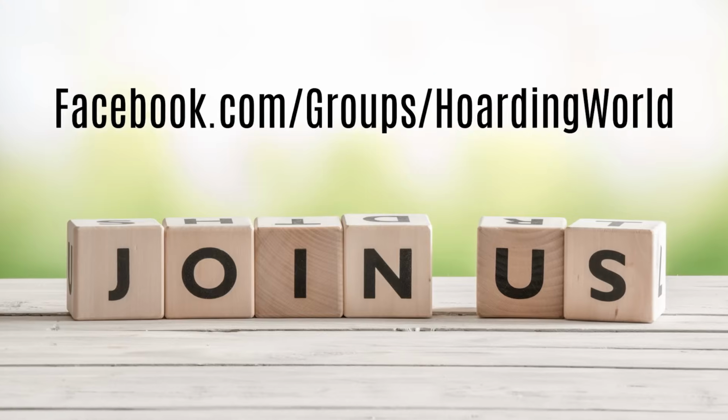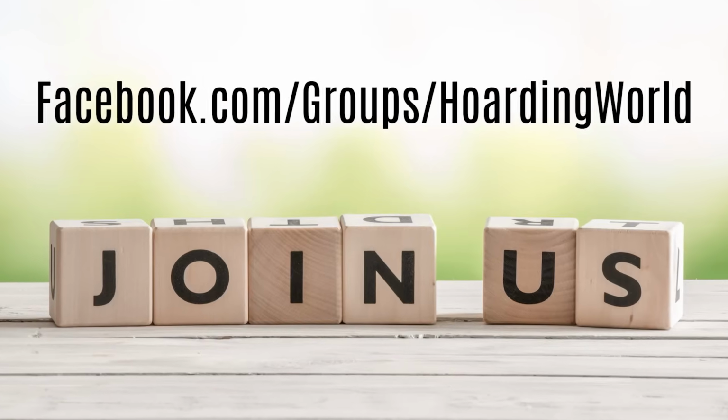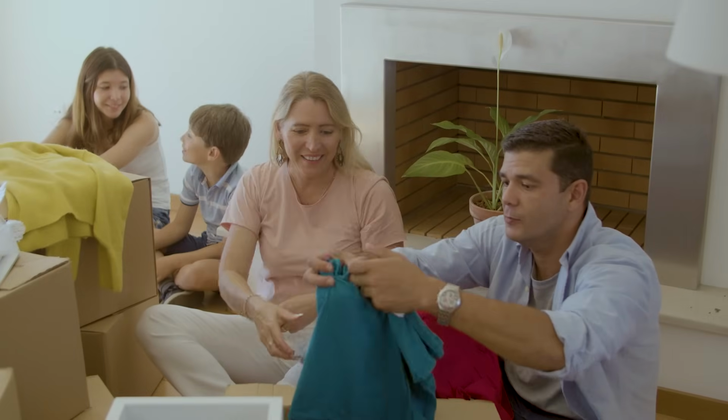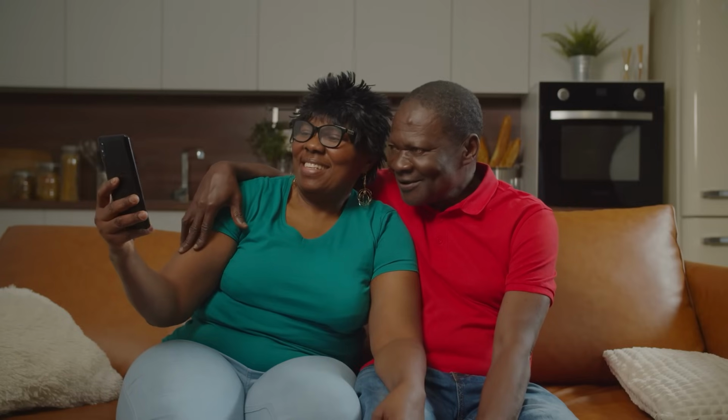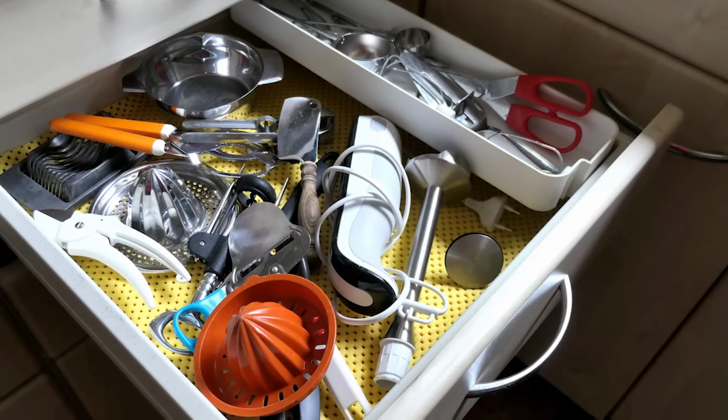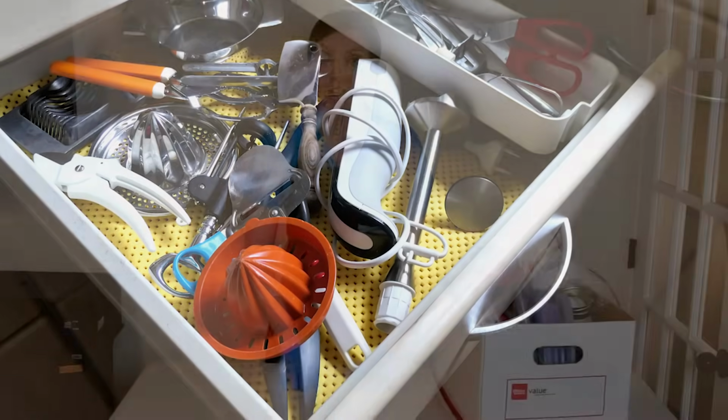Now, if you're not a member of Hoarding World, come on over. You do not have to be a hoarder to participate, but we are going through this as a group. We're going through these little lessons. We're encouraging each other. We're doing before and after pictures. It's a great chance for you to find a support group as you're changing your relationship with stuff.